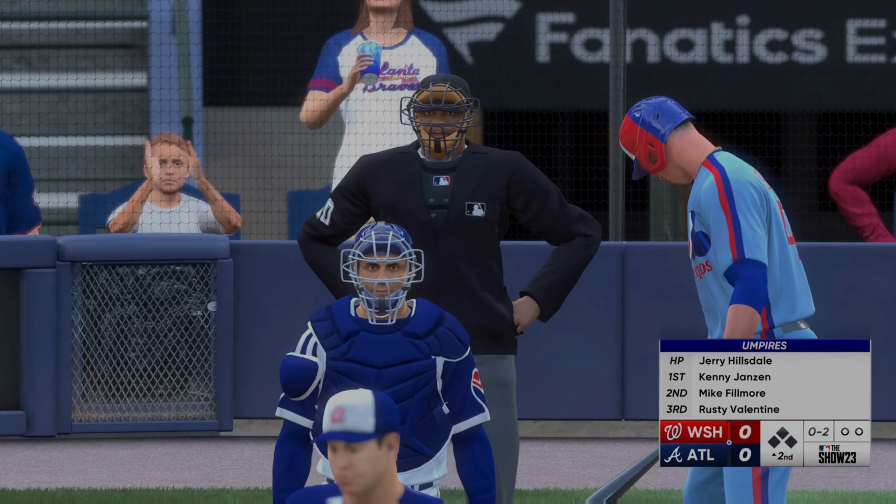Pretty much by the book with his strike zone. And because he's so by the book, you'll sometimes see pitchers questioning him. They'll make a good pitch on the edge of the zone, want the strike, and not get the call. Swings and misses, struck him out. And he'll be beating himself up on the way back to the dugout. Got a pitch to hit and just couldn't get to it. I think that slider really caught way more of the plate than it was supposed to.